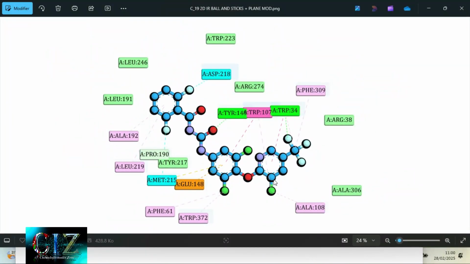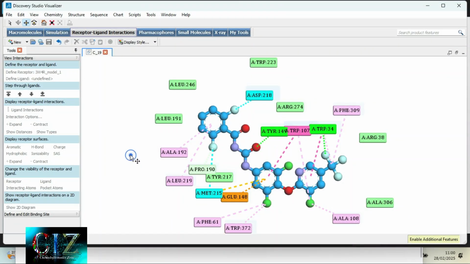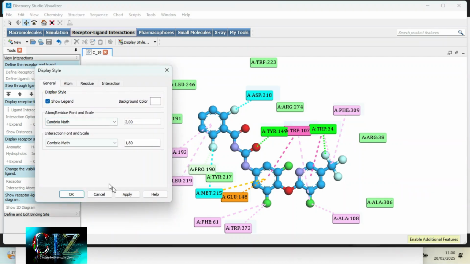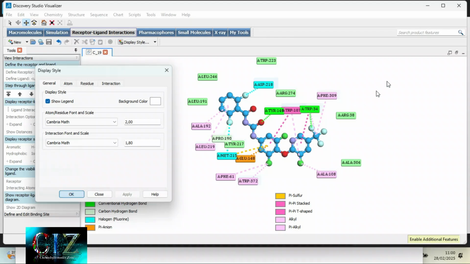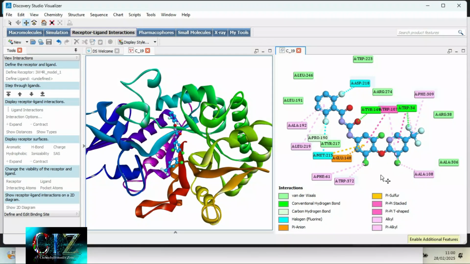Now what if you want to save it using Ligand? It's not complicated. You just have to come here, display style, show Ligand, apply, OK, and now you reduce the size of that image, and you click on it, and you come here, save as.